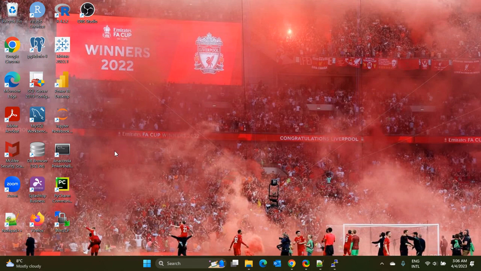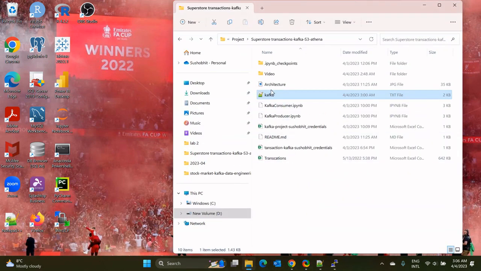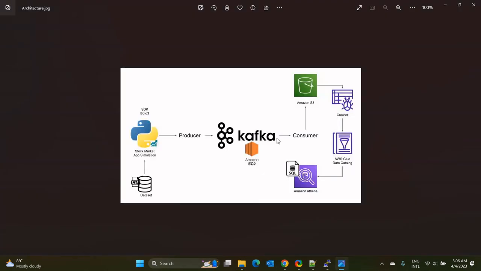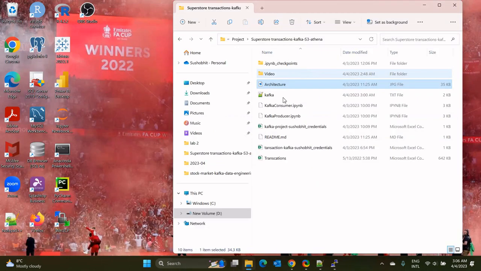After completing the Kafka installation, we can see from the architecture this part is done. So we'll do the input part, and for that we will need Jupyter notebook, and one more thing, Amazon CLI.